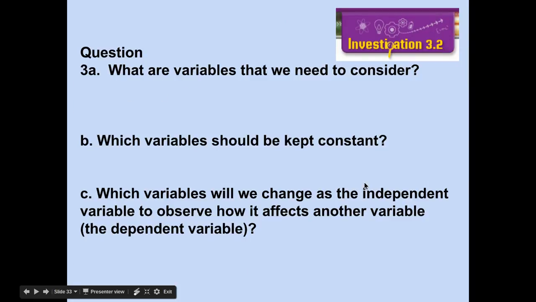As we begin, we need to talk as a class about what variables we need to consider, which variables should be kept constant and which variables should change. We're going to talk about this as a class, the variables that are going to change, so we can observe the independent and dependent variables and how they relate to each other.